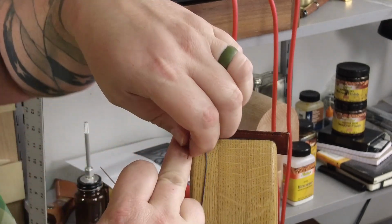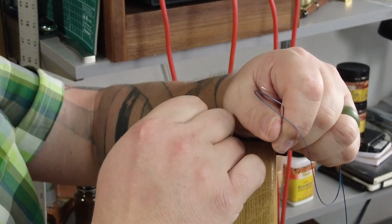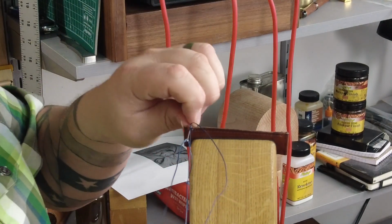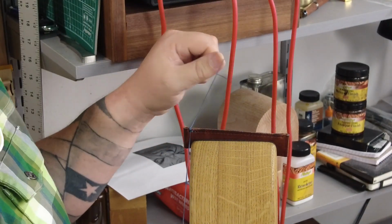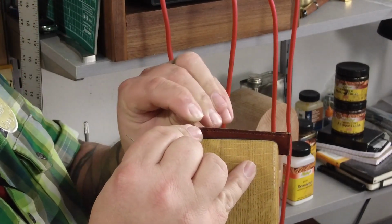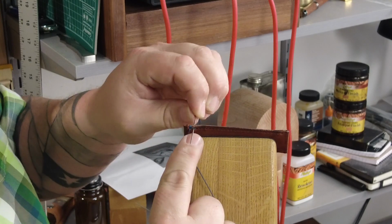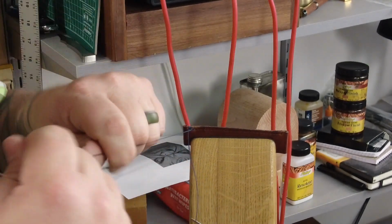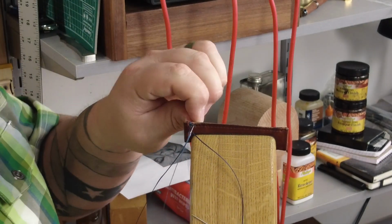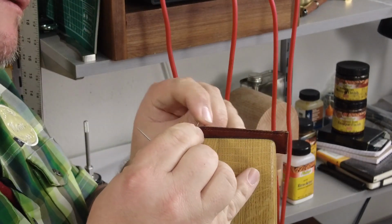And that is why I wanted to burnish my edges before I stitched. Normally I would never do that. But that is exactly why I wanted to do this, because when I did it on the other one, you know, then I had a burnishing issue since I didn't do it in this particular order. So anyway, now I'm going to stitch all the way up the watch band, just as normal, but I'm going to do the exact same thing at the other end, up over the top and then back stitch two stitches. Okay? So, I'm going to be quiet because I'm going to go into hyper-stitching mode here, and then when we get to the other end, we'll talk about it again.